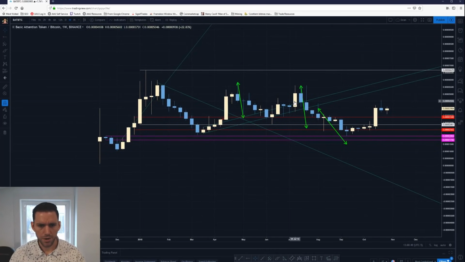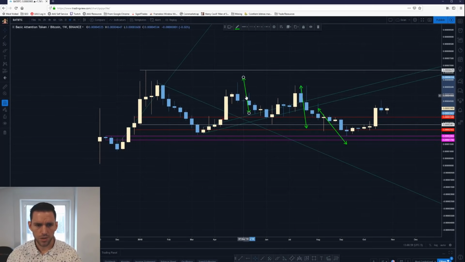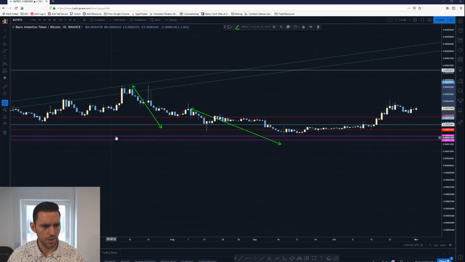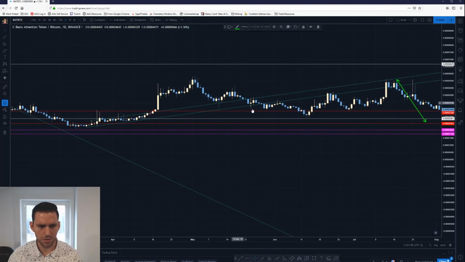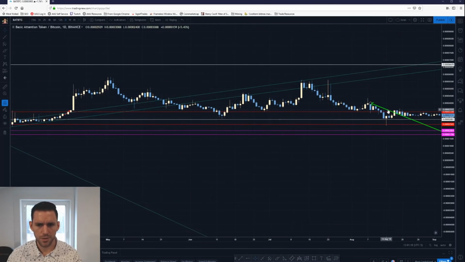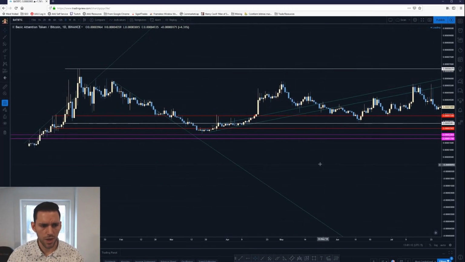This one was pretty important here as it kind of dictated this channel here, and this one may have been important here. If we were to do this to that swing high there, there may be some importance, but I want to keep the chart as simple as we can for this, because we don't want to start cluttering it up too much and making too much of a mess of it. So we're going to keep those local trend lines, though we don't really need them, because they're too local. They're just showing examples of how these trends start and stop.